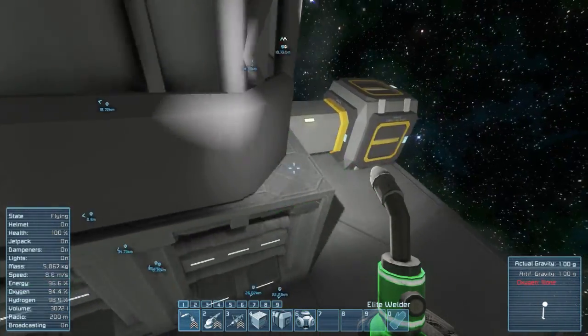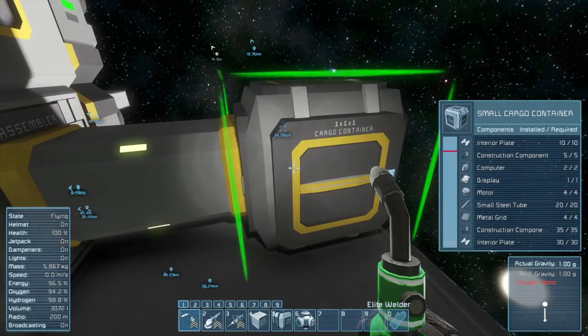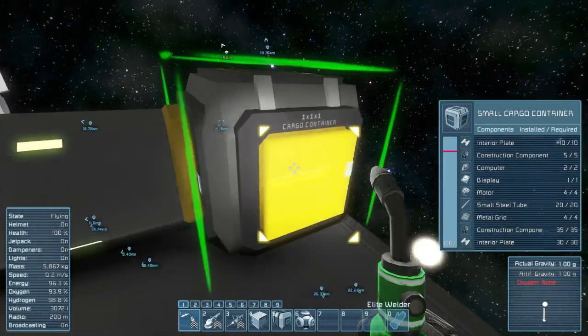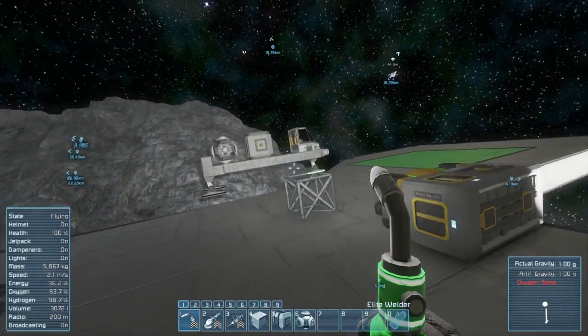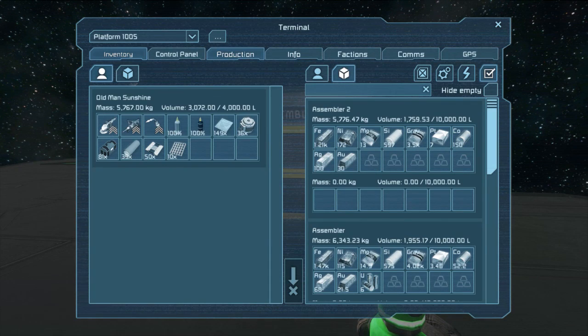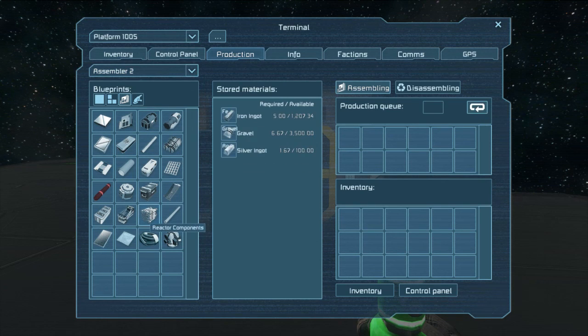By the way, this is a conveyor right here. And that's what connects it to the assembler in the cargo container. That enables me to access things in the cargo container from the assembler, but I don't need to do that right now. So, getting back to the matter at hand. Let us make some components. Okay, again, we're on assembler 2. It seems a little weird, but let's just go with that for now. And build reactor components. Ooh, it's fast.